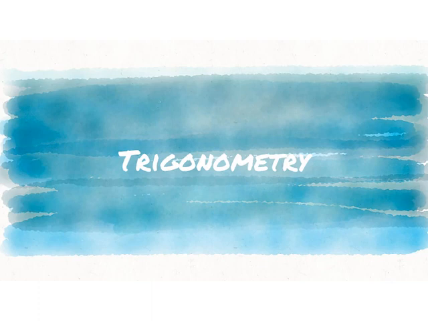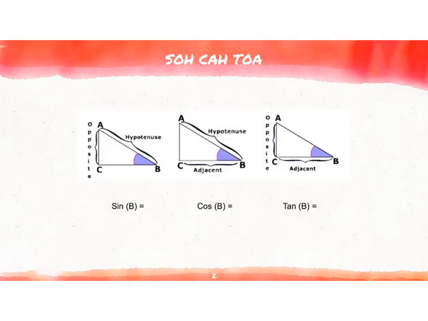Hi everyone, we're going to be doing trigonometry today. We're going to be using our SOHCAHTOA. You guys have probably heard that before. So remember just to reference our sine of B. The angle it's always talking about is actually B. That's what that little symbol right here tells us: what angle we are talking about.